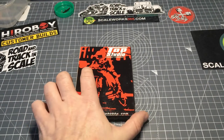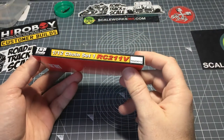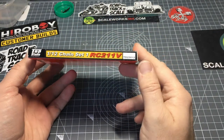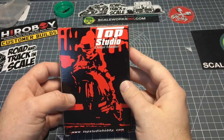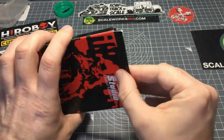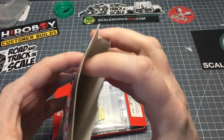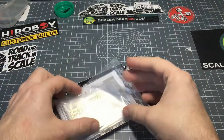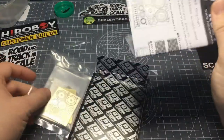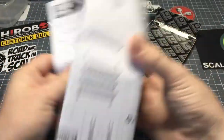In this video, I'm going to be making a top studio chain set for the RC211V that I'm making. They're quite a fiddly thing to do, and I know there's quite a lot of interest in them. So I thought I'd do a video for it. So, to start with, I'll just show you the instruction sheet.